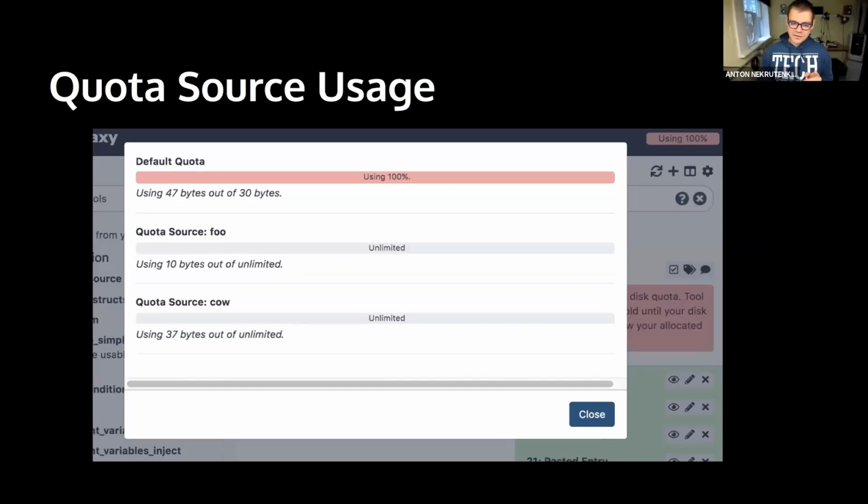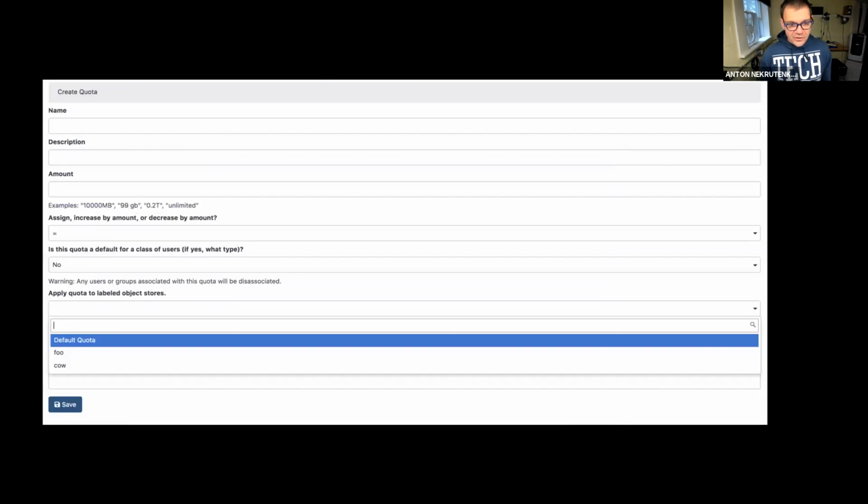Okay, the important thing is the next slide. That's the admin view. No, this is the admin view. Okay, this is my user view question. I was afraid you were actually giving users the ability to do this. No, that would be a terrible idea. This is an existing admin view. This form already exists. The only thing is that now this dropdown will appear, and it will only appear if you've enabled source labels on your object stores.